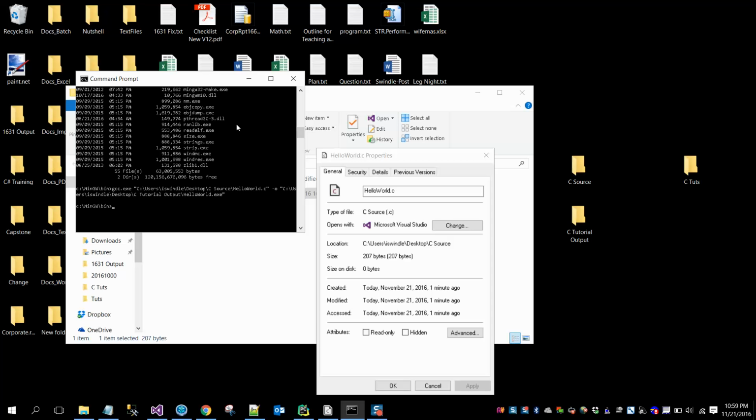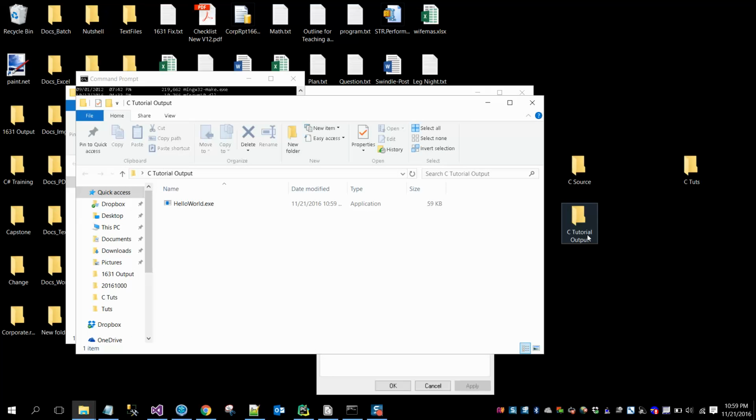What happened was, in this folder, in the C tutorial output folder, our hello world file was created. Now if you double click it, it just kind of flashes. Like, oh man, well it didn't work. It did work. It worked very successfully, but you've got to think about how quickly a single statement would execute and run. It brought the command prompt up. If you double click it, you'll see a flash. Command prompt runs. It enters your main method that you defined. It calls printf, and it exits that quickly.